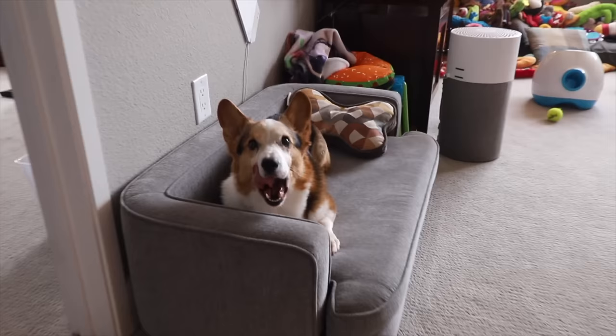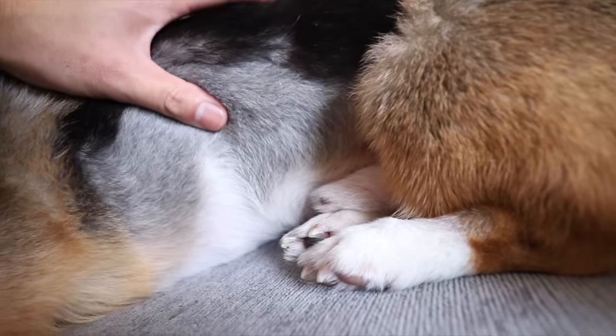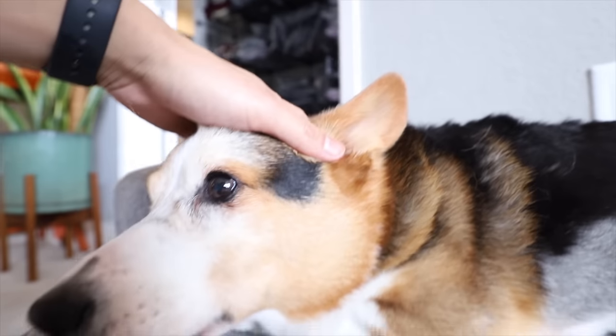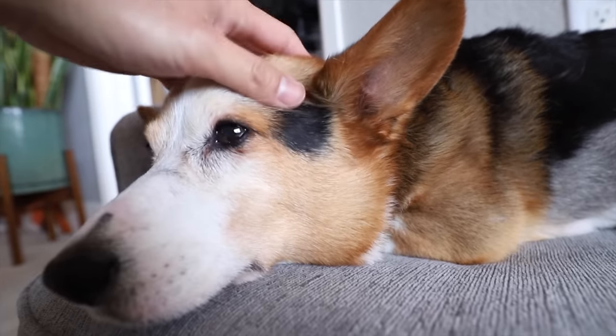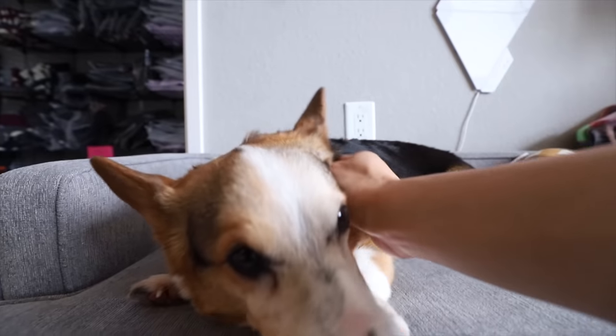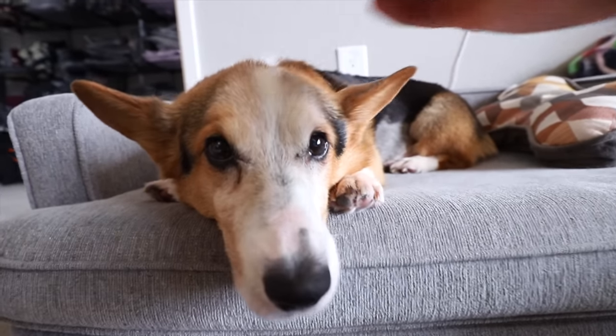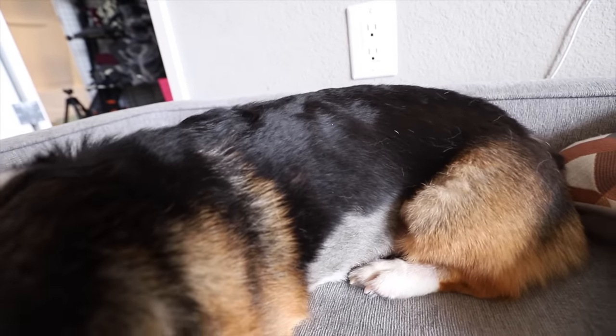Gatsby, I'm back. Hello! So if you guys wanted an update on Gatsby's surgery, how it went, stitches are pretty much all gone. They're all healed, Gatsby. Congratulations! His fur is slowly growing back. Remember before it was just all skin? His energy level is back to normal. Everything's going pretty well with him right now. And you have such nice shiny fur on the top.